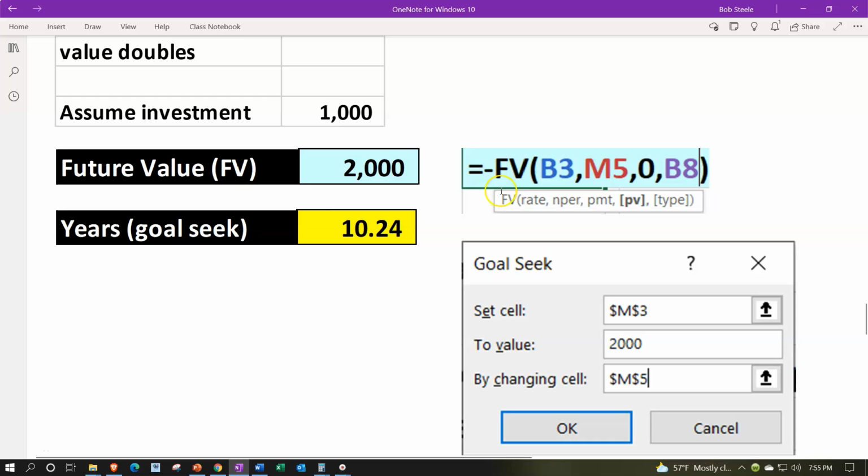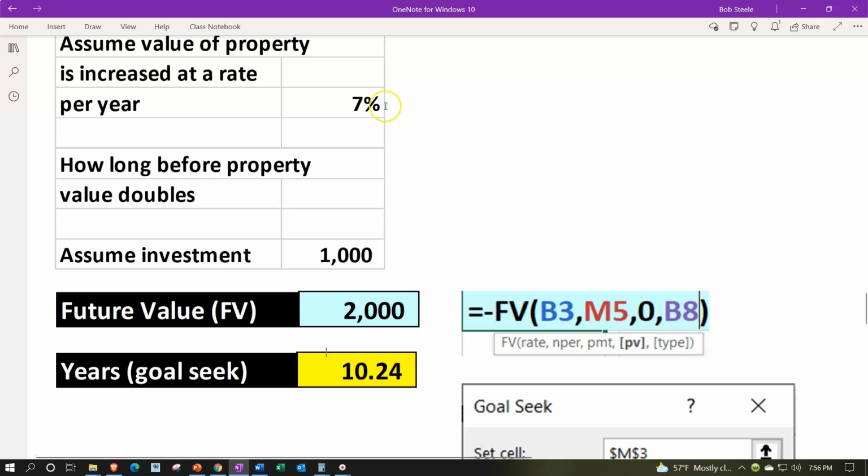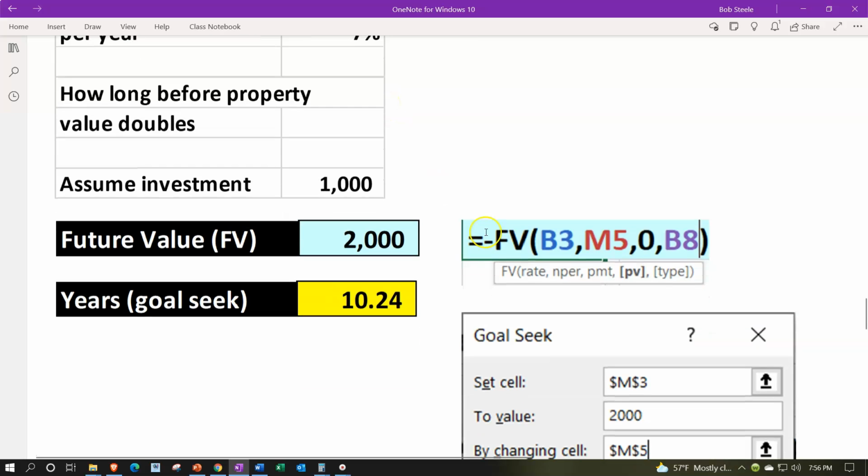So then it has the future value, FV brackets. You're going to pick up the rate, which you could hard code, meaning type it in there at 0.07. But I like to pick it up in the data up top. So that B3 is pointing to that 7%, comma, which changes the argument to the NPER. That's the unknown, which we're imagining we guessed here. This is the actual answer, but we can imagine we guess it to be like 5 or something like that as our starting point. Or we look for another function that Excel has that solves for the NPER, which we'll do in a second. So that's going to be the M5 and then comma.